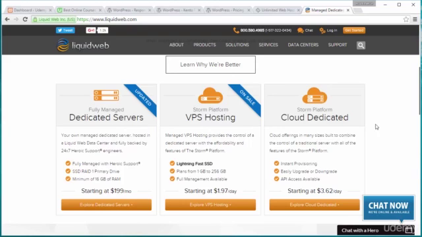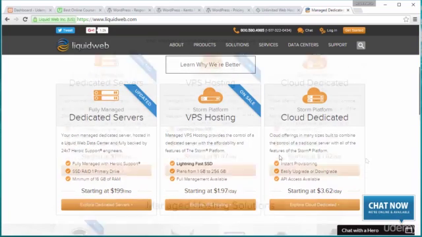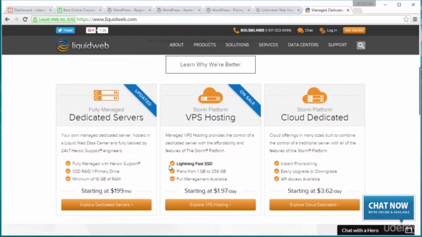If Liquid Web had prepared separate pages or product types for these three packages separately, then that might not have been an attractive portfolio. But see here, any visitor can clearly understand that Liquid Web offers three different types of hosting packages, and we can easily compare the difference of features between these three packages.